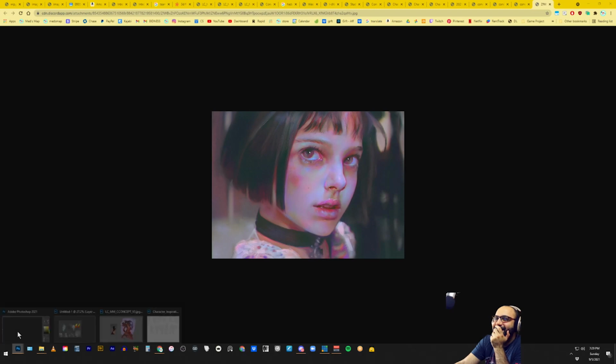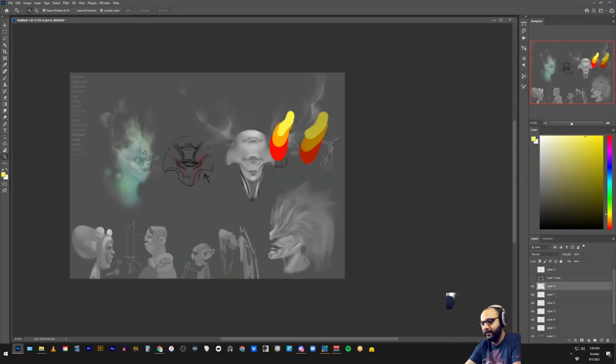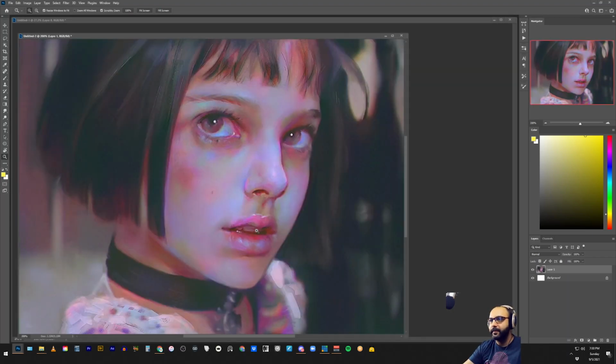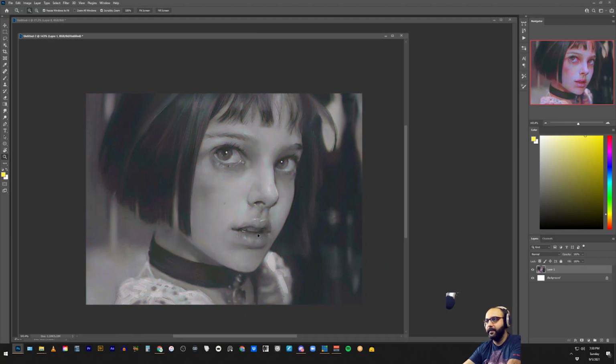Yeah. I'm trying to study the colors of this and how the vibration works. Because when you turn it to black and white, it's very cohesive. It's very nice. And I don't really know how to break it down. Like how do they choose what goes where and what color goes where? Sure. I will make a black and white version. I think they actually do it in black and white first.